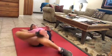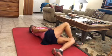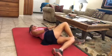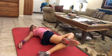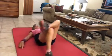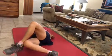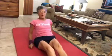That's my left. And I'll try to open up my right leg. And I'm pushing and gently stretching. Change legs again. I pull the right knee down, and then I try to open up that left leg. I pull the right knee down, and I try to open up the left leg. So, those are some of your bun stretches.